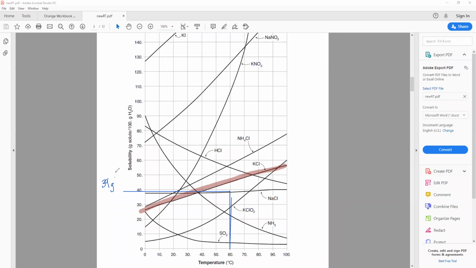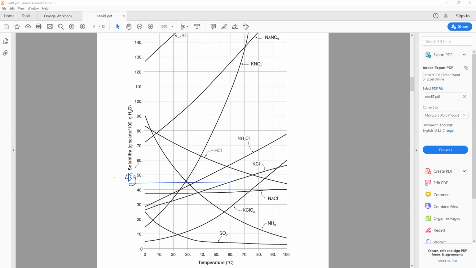Of, I'm sorry, see, I made the mistake. Why did I go over here? Why did I stop? Don't make my mistake. I didn't go on KCl. Where did I go? NaCl. So that can be a little tricky. So you have to be careful because you can get, so I'm going to go here and I'm going to go across, and I will see that it's approximately 45 grams can dissolve. Let me just erase the other one. Okay.